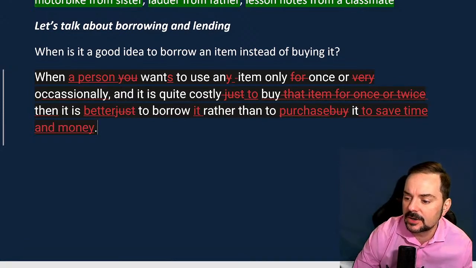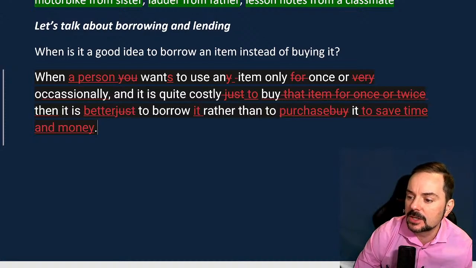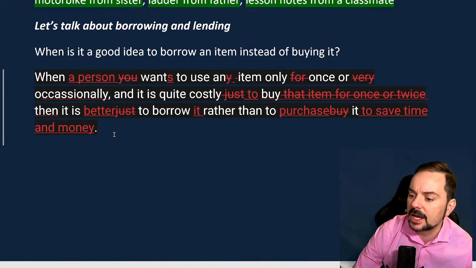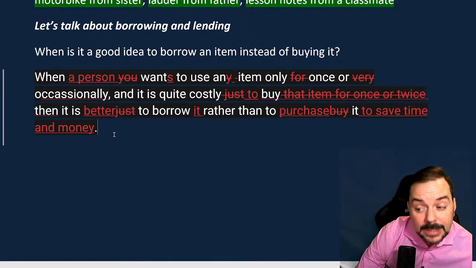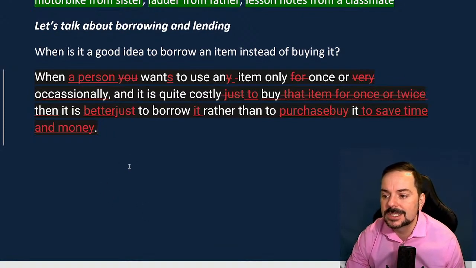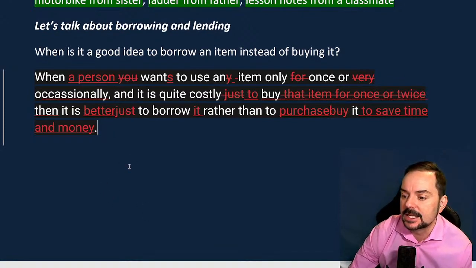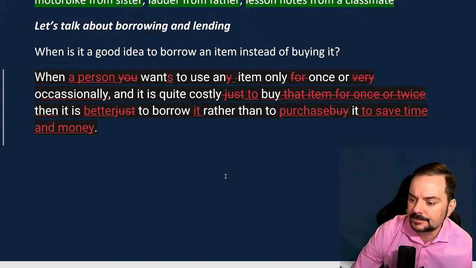Okay. Baljeet says, I think there are two good instances to borrow an object from someone in an emergency or when using the item only once. All right. Yeah. Koa Duong says, when a person wants to use the item only once immediately, in other cases, if that person did not prepare an item they needed for doing some activities, so they borrow it. Don't use the word stuffs, Koa. Doesn't make sense, okay? All right.